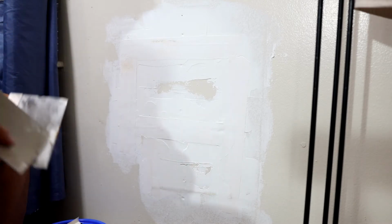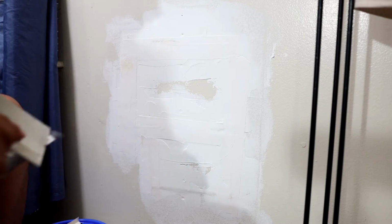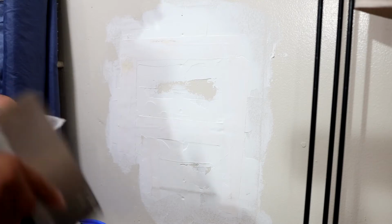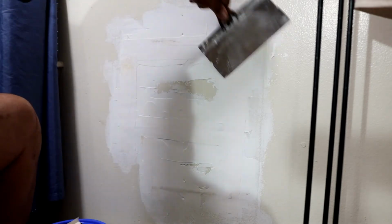Like I said, I don't like sanding. It just makes a mess. You never really get all the powder up unless you're a really good professional with a great vacuum, because this stuff will not work through a regular vacuum bag. You need like a HEPA filter or something because the dust is so fine. I'm just going to use a knife and see what comes off, what doesn't come off. See how bad we are.